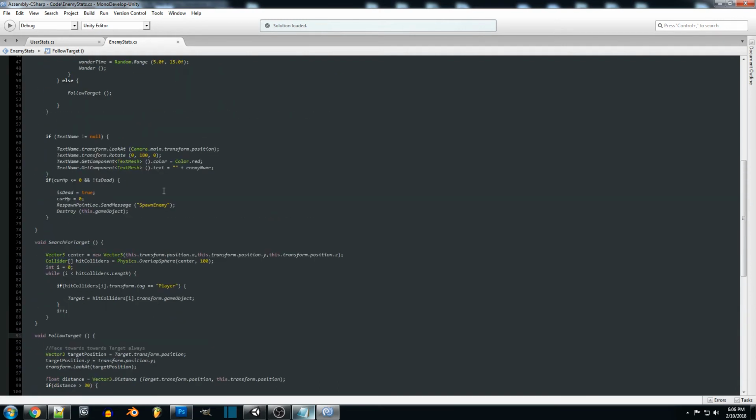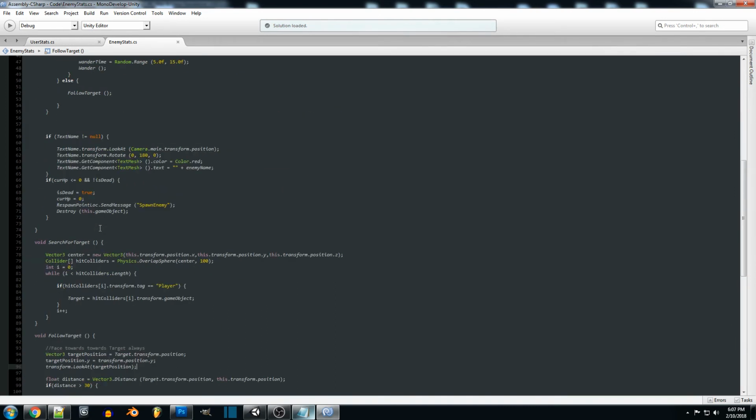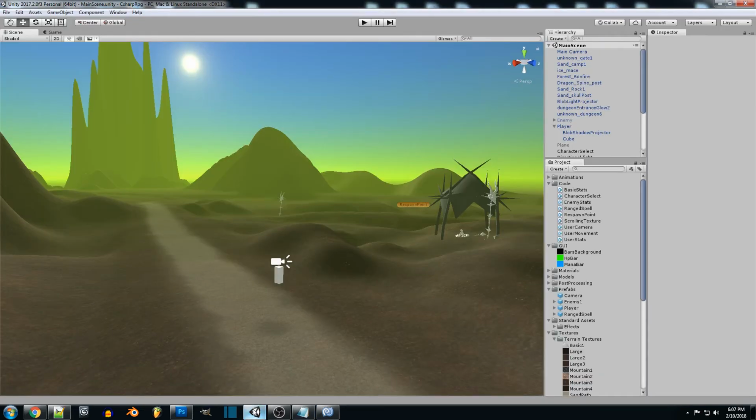And now we don't have a way to make it so our enemy stops following us. The only way we would do that is if either the player got too far away, the enemy got too far away from their original spawn point, or the enemy died. If the enemy dies, you want to make it so they don't move at all. But in either of the other two cases, you'd want to make them move back to whatever spawn point they originally spawned at, and continue doing their randomized walking location or set path. So yeah, that's pretty much all we need for that. So we'll save that, we'll jump back into Unity, and we'll go test this out real quick.